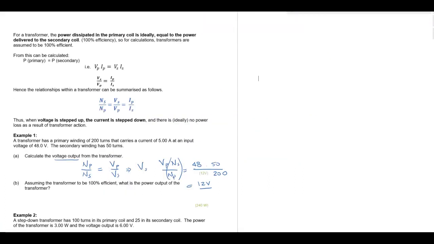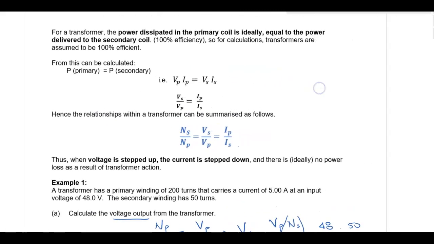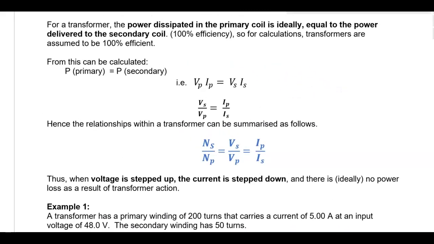In most of the examples that we come across, we will assume 100% efficiency, okay? If I want to make an exam or a test question hard, what we do is make it like 90% efficient. So the power across the secondary might be 90% of the power across the primary. So you just got to put a factor in there. Okay?